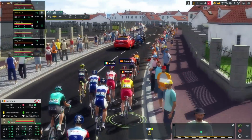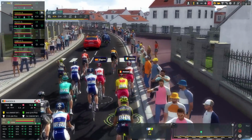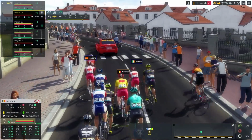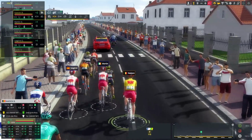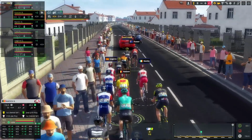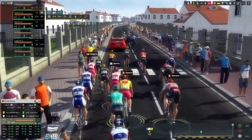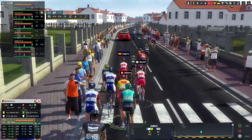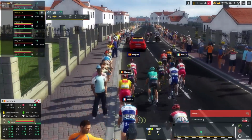What an adventure, honestly. We started off at Adria Mobil, had plenty of adventures. We ventured on to the Giro, our first Giro, and won it in style. The Vuelta was a bit boring, I gotta be honest there. Nonetheless, this Tour de France, I thought it would be kinda boring because I expected to win it quite easily, but these last few stages with Dumoulin were quite close indeed. Nonetheless, I'm very happy with this adventure. I really enjoyed it, and I hope every single one of you has as well. Thank you very much for supporting me throughout this whole adventure.